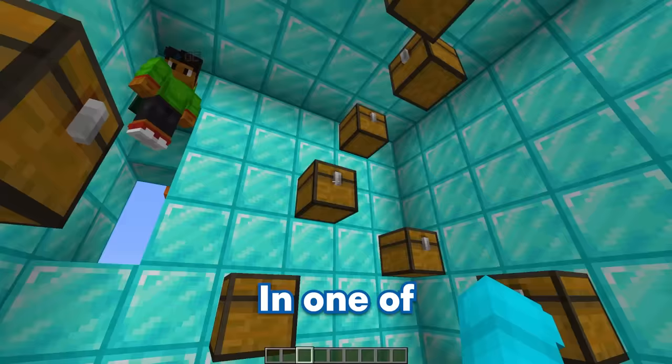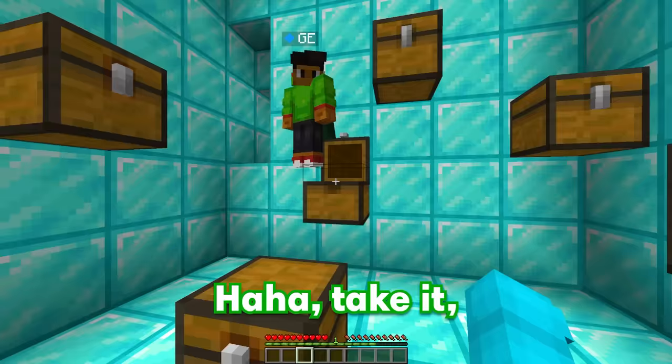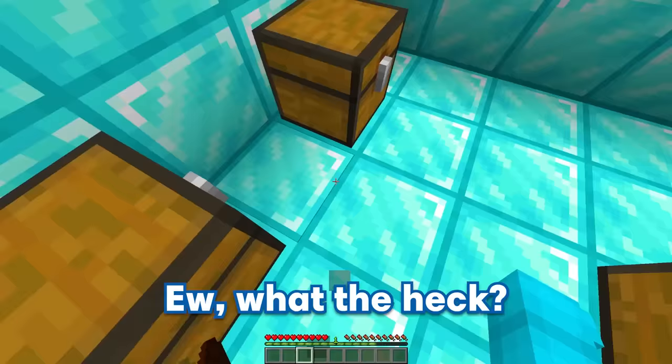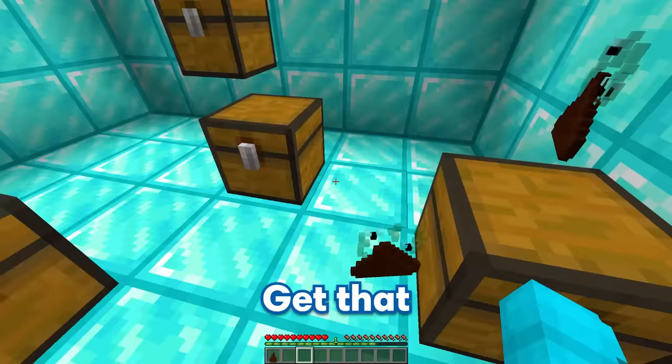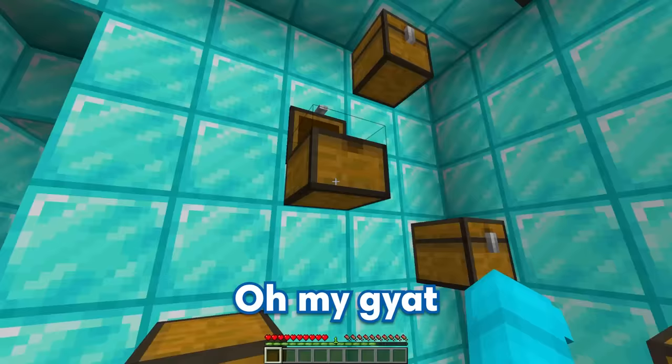In one of these chests? This is gonna take forever. Well, I better start looking, and are you serious right now? Why is there a whole bunch of poop in this chest? Ha ha, take it, Bubbles, take it. Ew, what the heck? Get that away from me. I swear, GE, if I open up another chest and there's poop in... Oh my god, GE, what the heck is wrong with you?